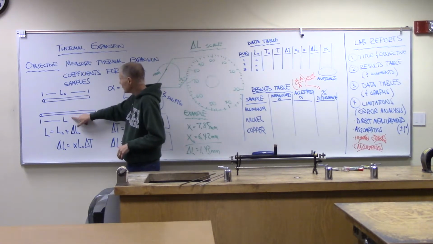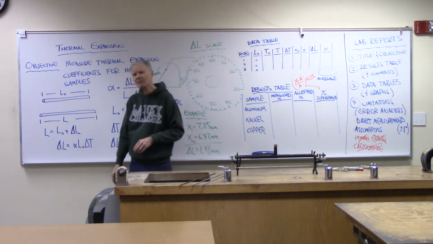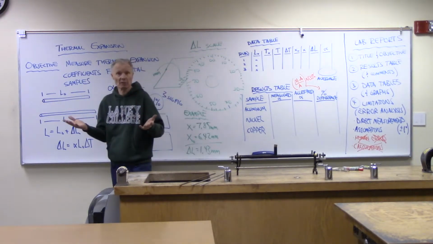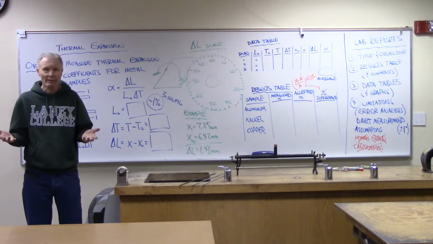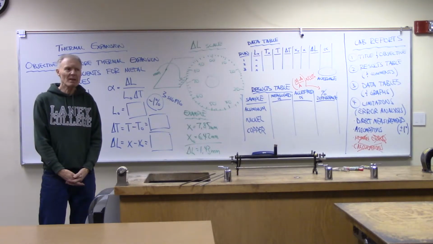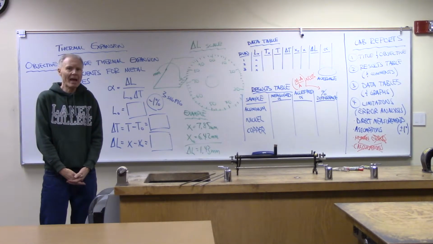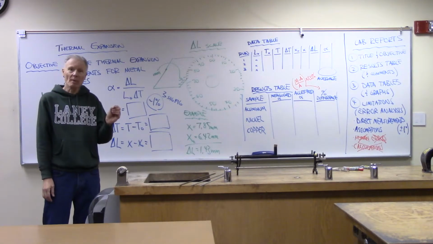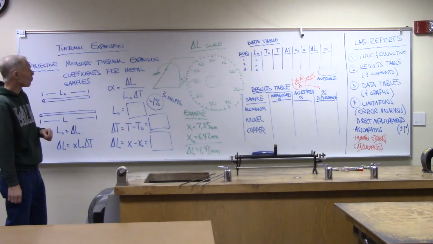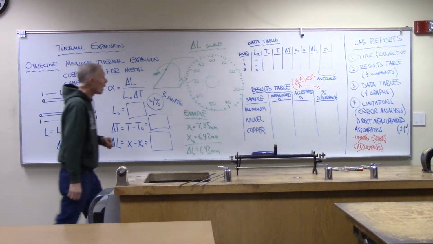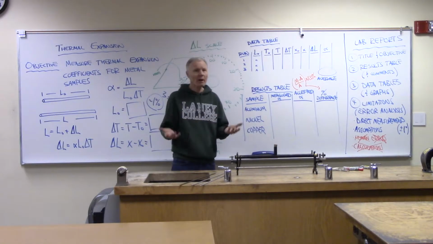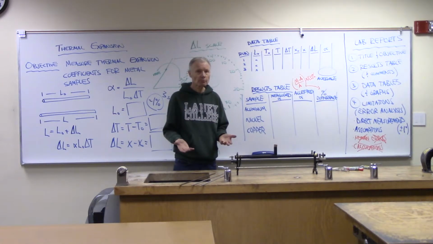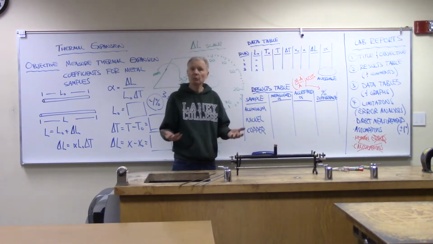But then at the higher temperature, we're going to have a little bit of thermal expansion. Now, it's not going to be a lot. At the most, it might be a millimeter or a millimeter and a half, something like that. It may not even be a millimeter. It could be a small amount. The temperatures that we're working between here are going to be somewhere around room temperature and 100 Celsius.